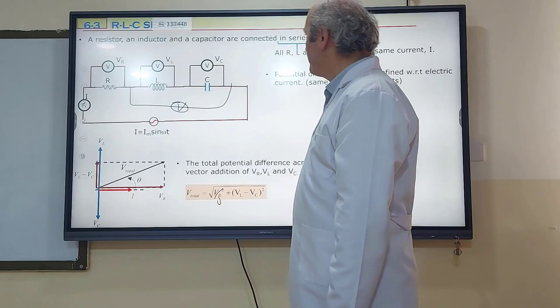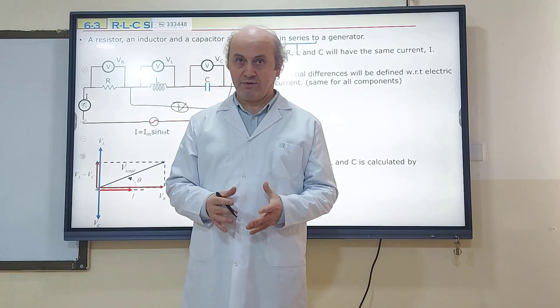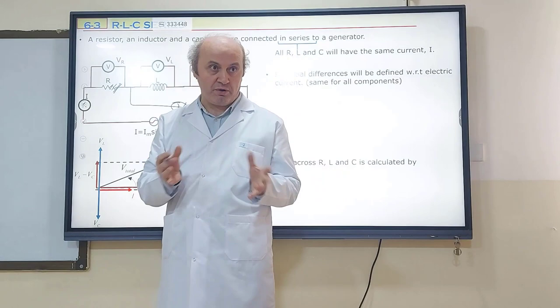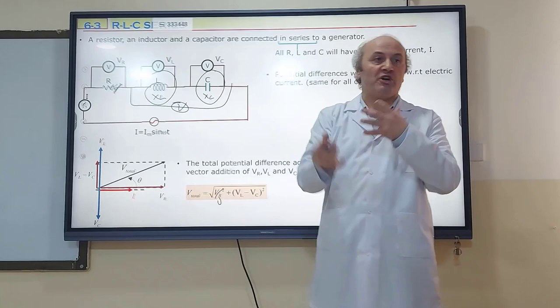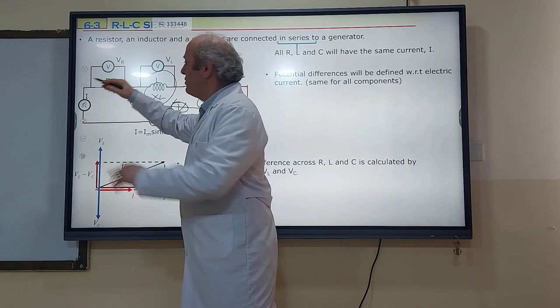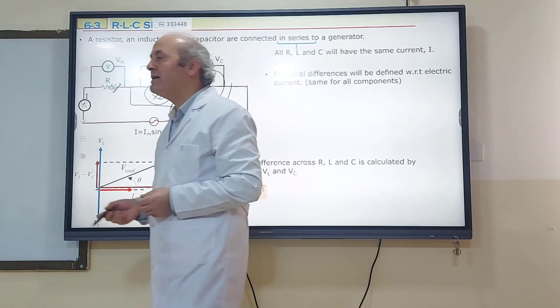One of them is this. Second one is, if you calculate total potential difference, we can calculate total opposition too to electric current. Because resistor has an opposition of a different nature, which is because of the immobile and mobile particles colliding. XL is because of the self-induction of the coil, it's also opposition. XC is because of the capacitor being charged or not, it also opposes the electric current. When all these oppositions are combined in series, we will calculate total opposition, which we name total impedance.